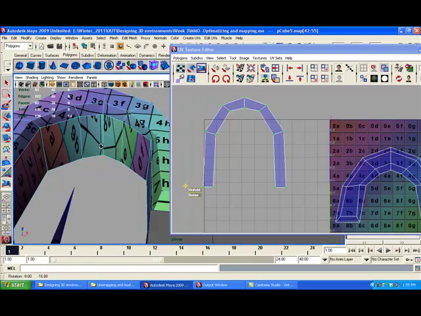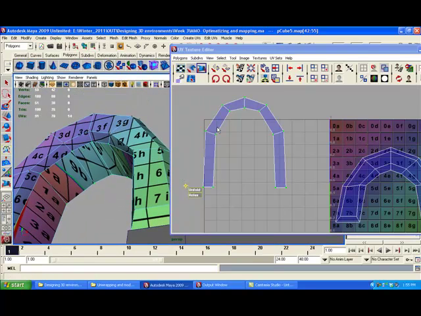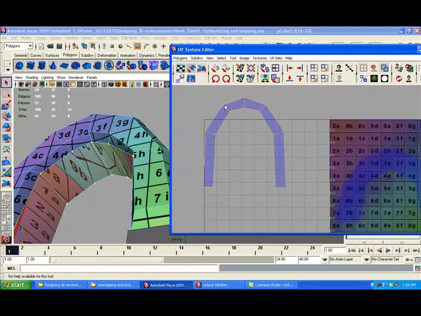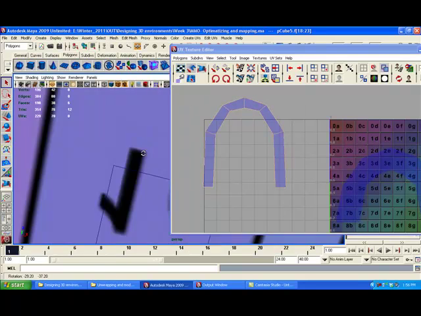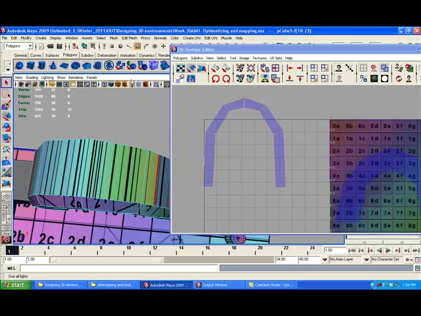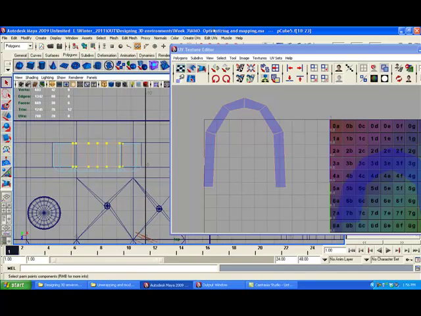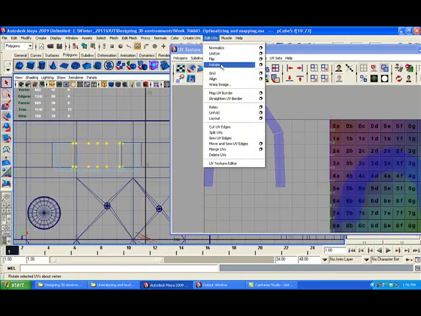So what we can do, like I said before, we can select them all. Let's go to faces. I love this. You can just switch faces here. Let's switch our tool and faces. There we go. And from here, from even the top down, we can run another planar map.